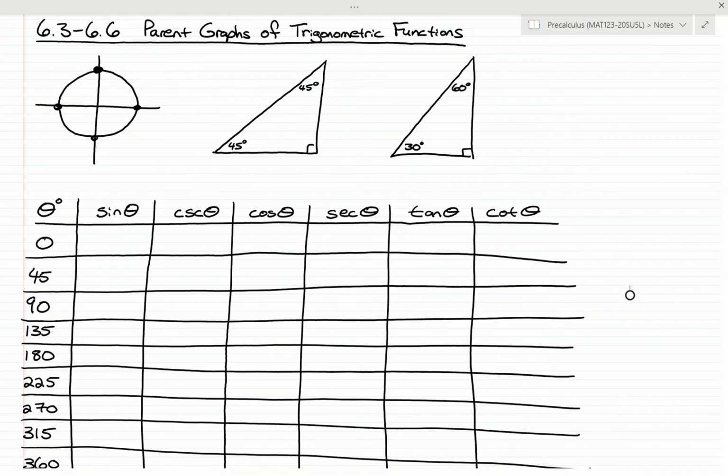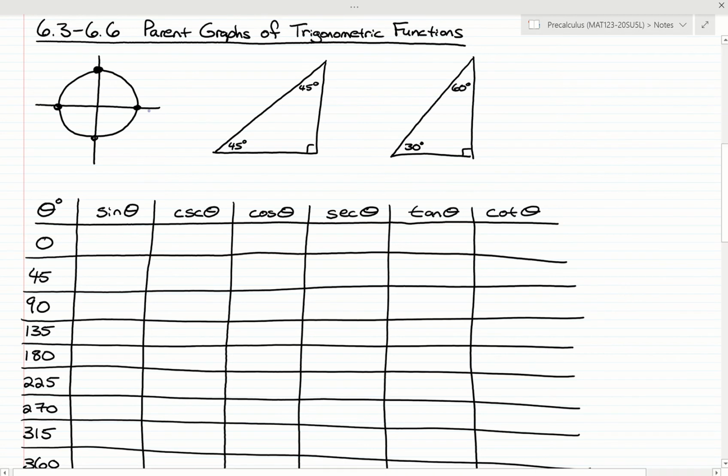To get started, I have quadrantal and special triangle angles. Let's just fill this in. If you want, you could pause the video at any point, make the tables on your own, but in the interest of time, I already pre-made these notes, and there is a supplemental worksheet. You could find it in the link, but that has the completed notes. So I'm going to go through these from scratch.